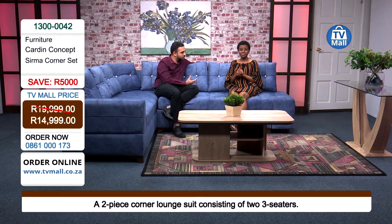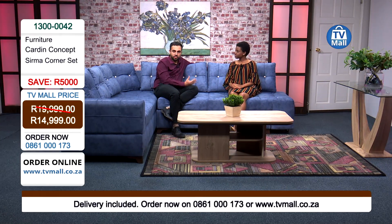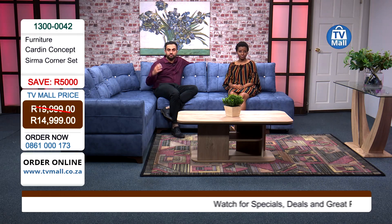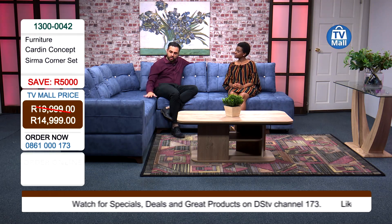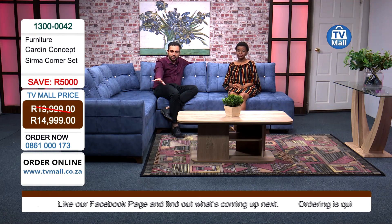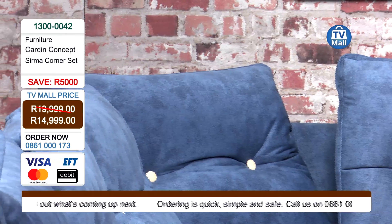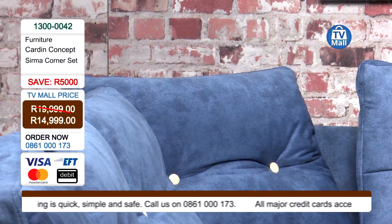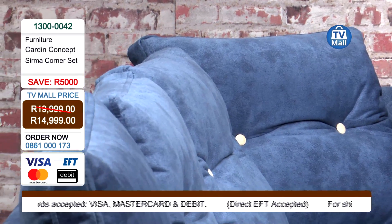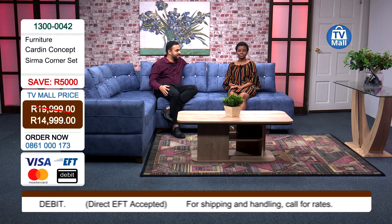What I like about this corner set, Ludwig, is the comfortability right here. And this comfortability is a stamp of approval directly from Turkey, courtesy of Garden Concept. What I like about Garden Concept is that they truly give attention to detail. It does come flat pack, so you can get a few friends, get your family together, and construct your very own corner set. When it's constructed, look at the attention to detail — the piping and the button finish that comes with the comfortability you'll have the moment you put your body and relax on this.